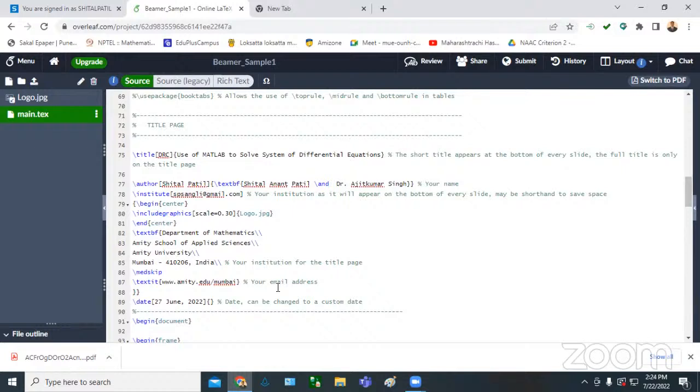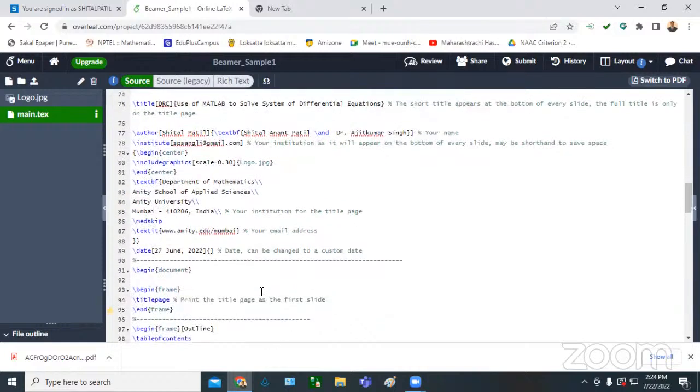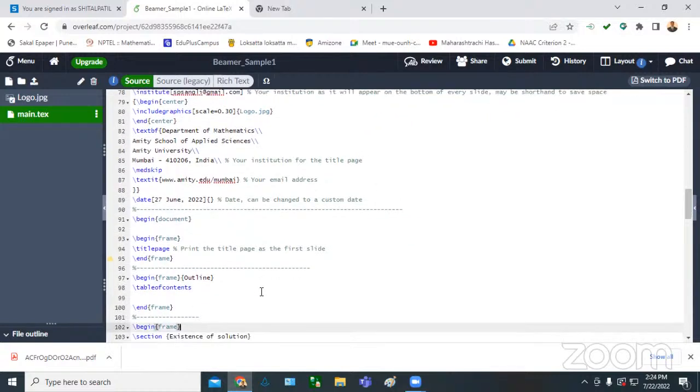Any logo. Write date. Then write the title page.